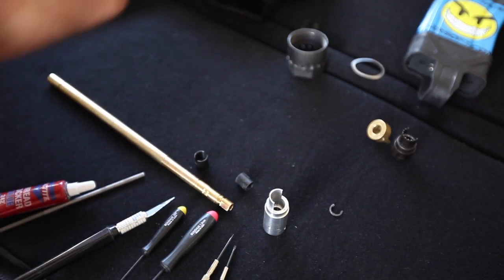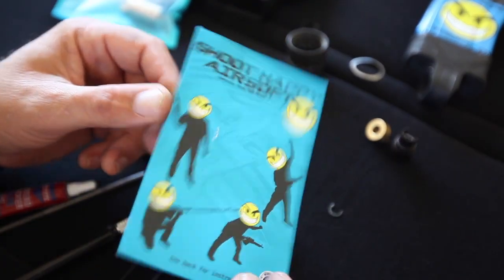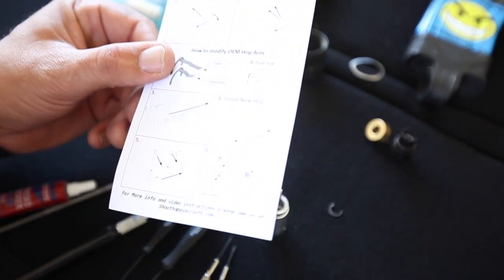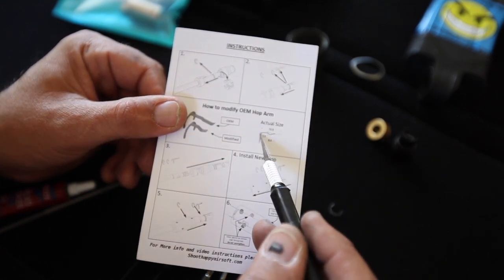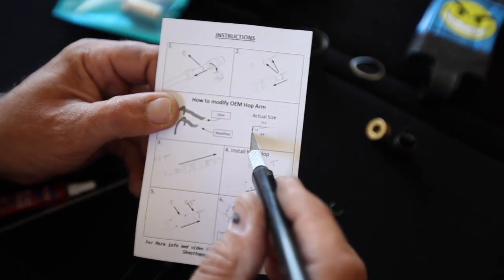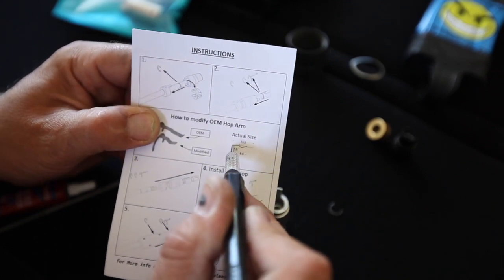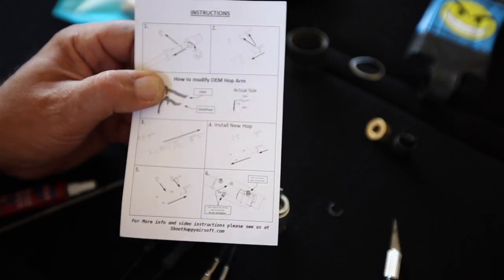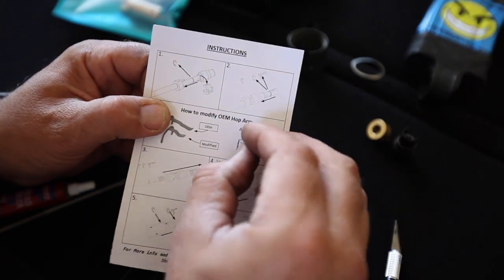Located in each bag is instructions on the back side of the front cover. Just turn it over. And what we have here is we need to cut the hop arm, so we've provided an actual size which you will need to cut. Cut a slit, and then you can insert the hop arm into the slit so that you can cut it to size correctly.